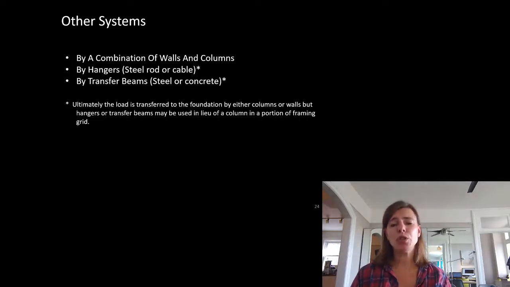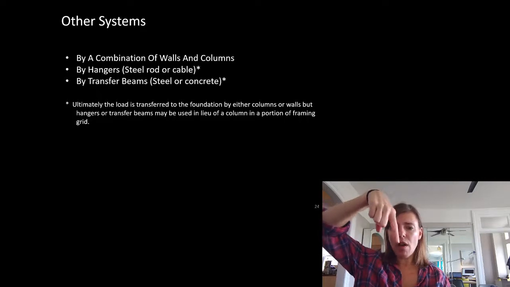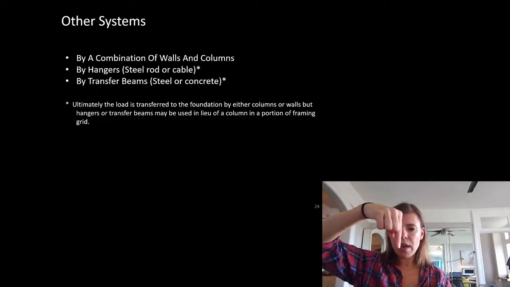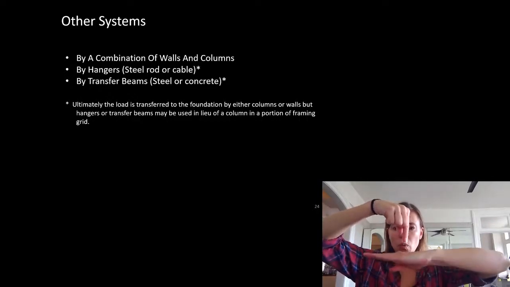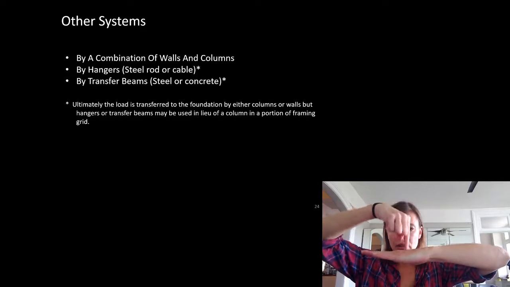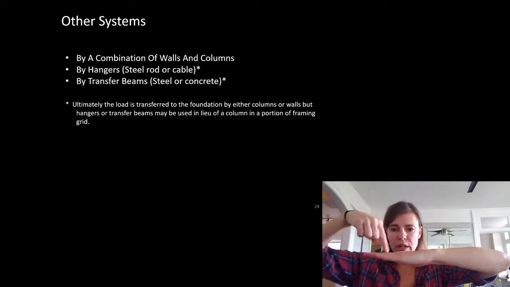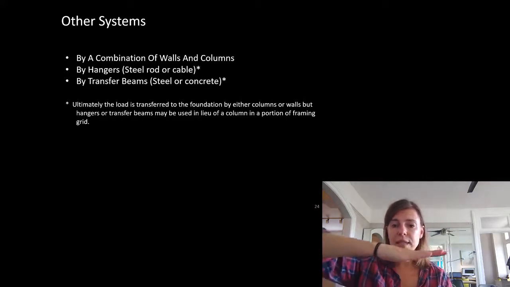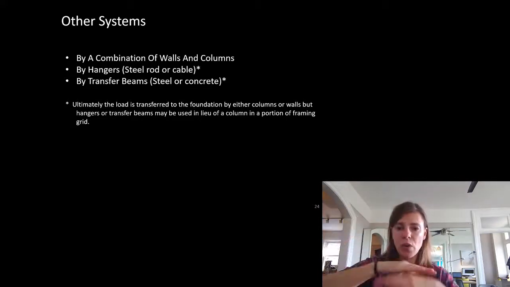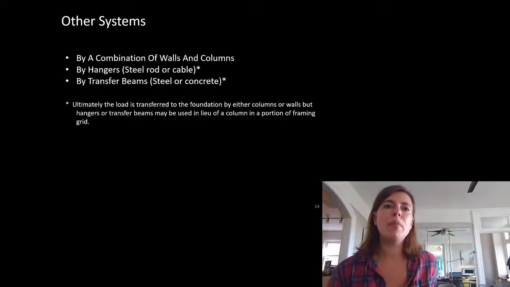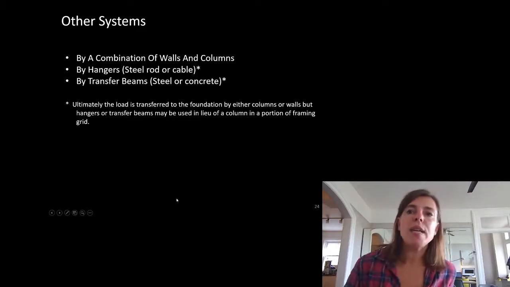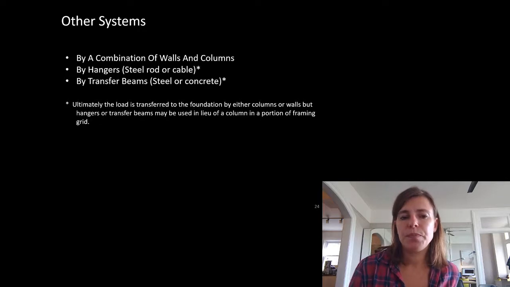You can do a transfer beam. So if I have a column coming down from every floor, and then at the ground floor we want no column there, we can put a transfer beam in. We take this point load and transfer it out to two new columns over here. So that is still taking gravity loads from the rest of the building above. Ultimately, what we're trying to do is get all the load out into the ground.